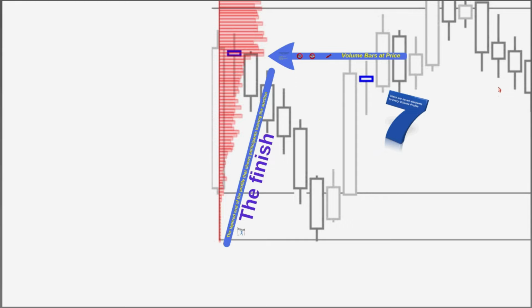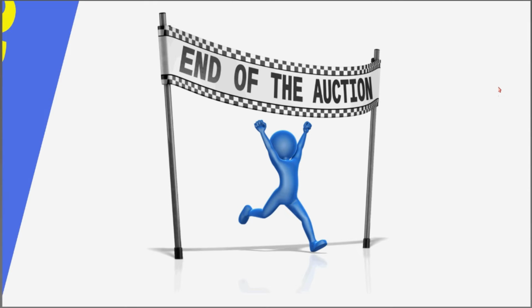The next one, the last one, is this thing called the finish. Remember the example I gave you of the Super Bowl tickets, and how when price starts moving up, there are less and less participants? The volume profile, like I said, is very visual. On every volume profile, what I'm going to show you is how the market finishes in the volume profile. It's not always the final end of an auction, but it's an end of the auction for that point in time.